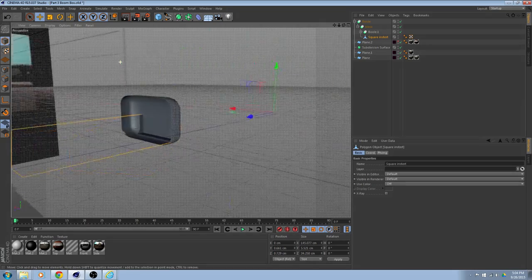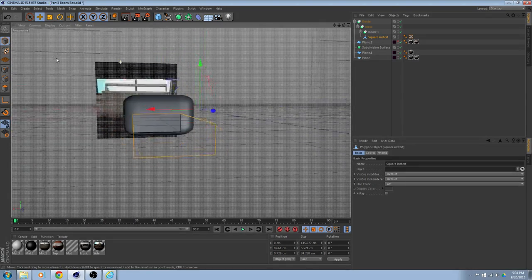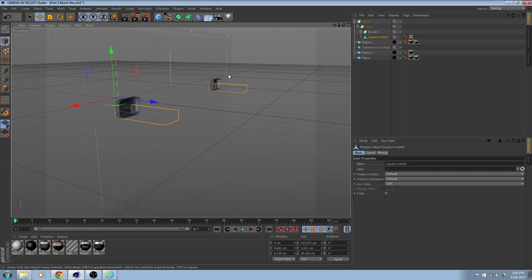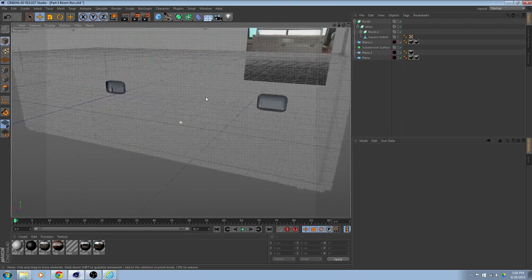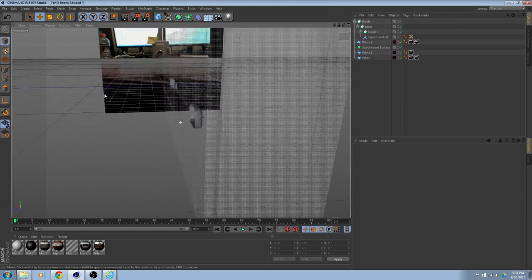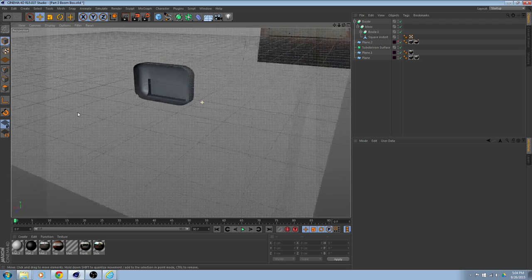Alright, so now I have that nice little insert like that. That worked pretty good. This is super detailed for what I'm doing. You don't have to do this whatsoever, but I am going through the whole thing on how I would go about doing it. Alright, so now we have that.